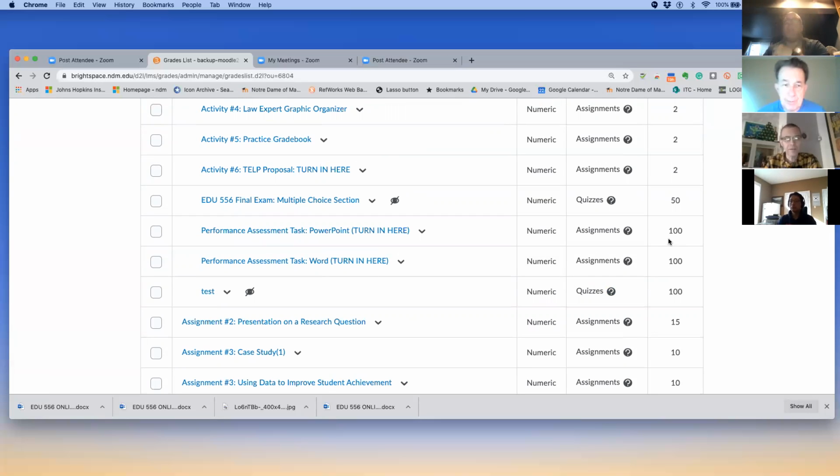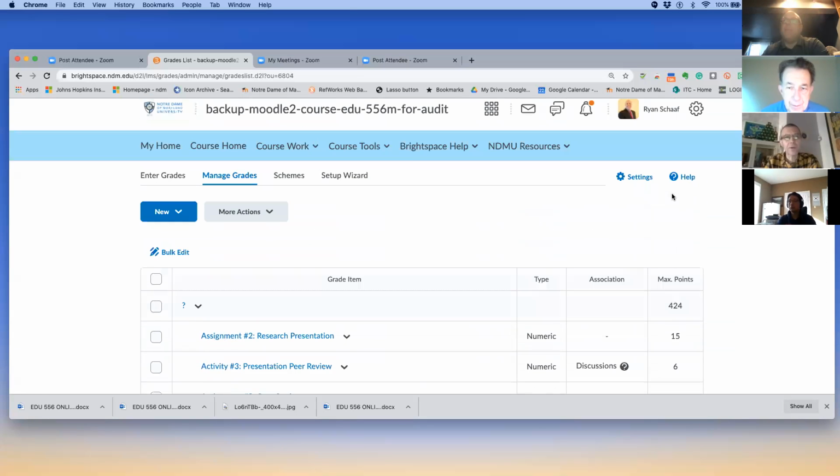Gotcha. Okay. It's just a matter of trial and error. I can't give a perfect formula on how it's done. It's going to do a pretty good job of bringing it over and having it ready for students, but you may just need to make sure your grade book is okay. Okay, that's reasonable. Yep. Thanks.